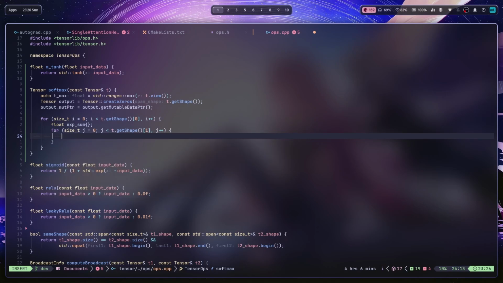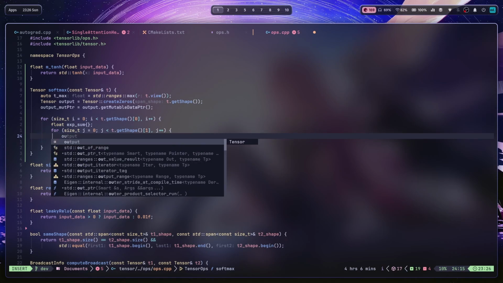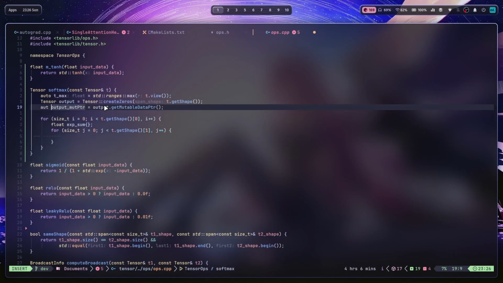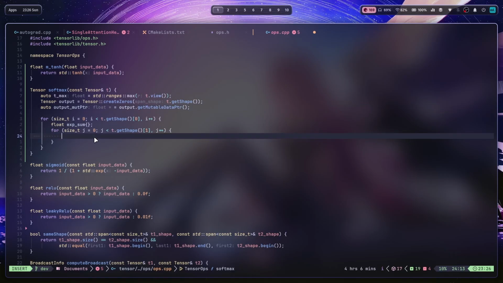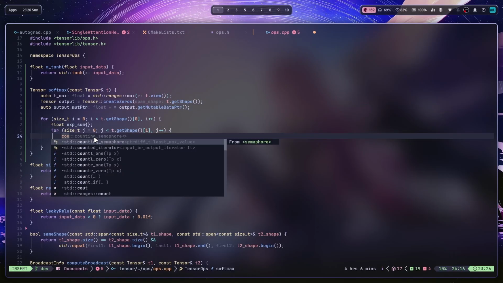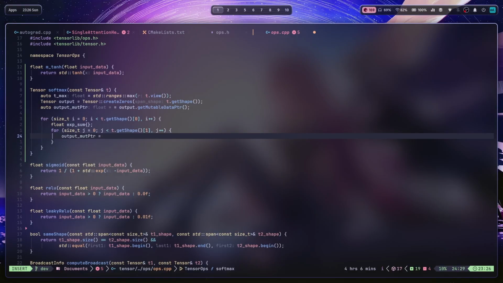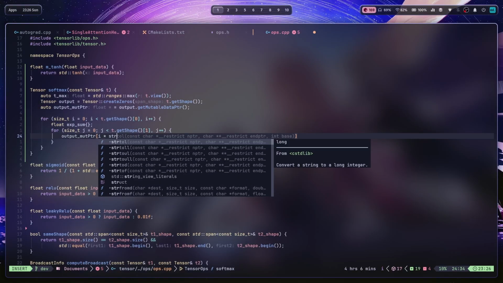So now I can simply just say the output mutable pointer, for some reason it isn't showing me. Okay, the pointer will be waiting for the position.